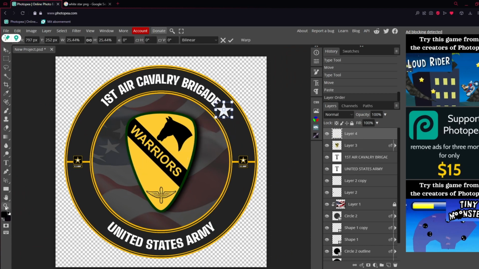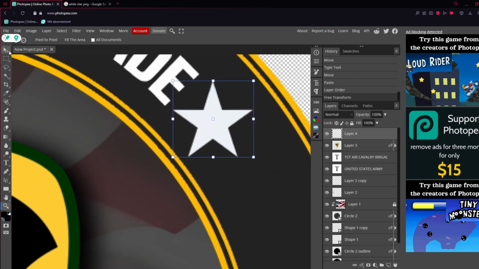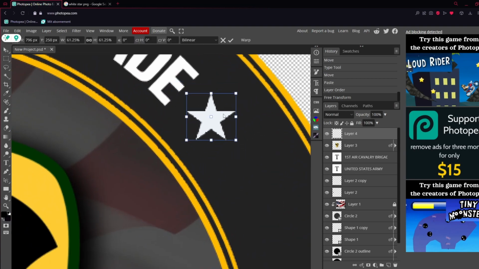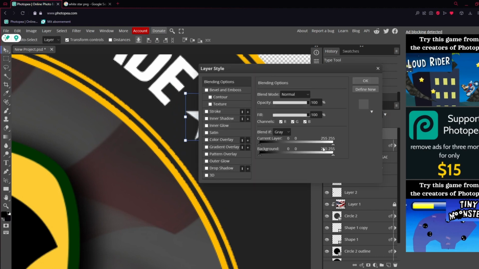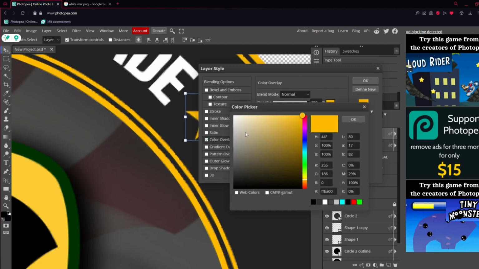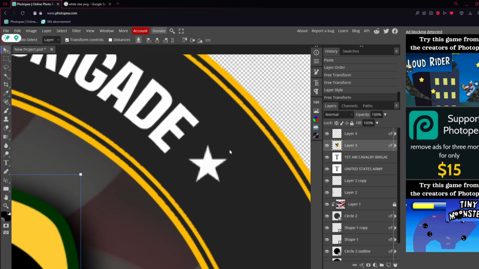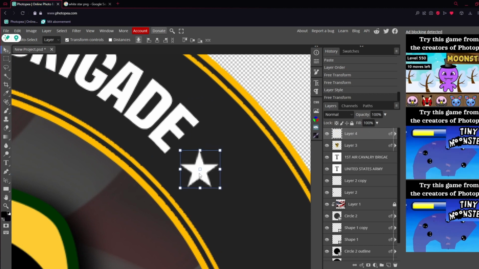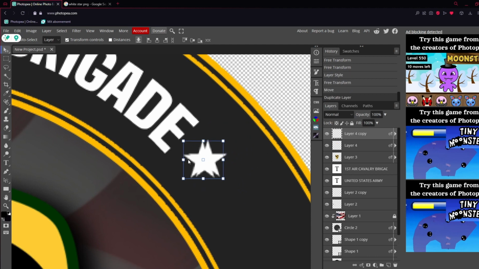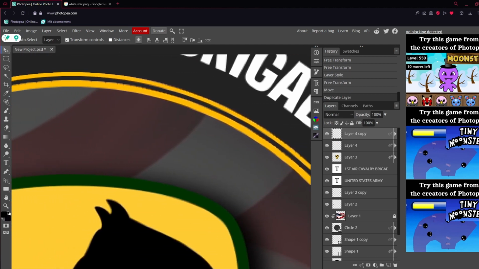Scale it down. We're just going to zoom in here. Now we want the star to be the exact same color as the text, so we're just gonna go into properties, color overlay, and put it as directly white. We're just gonna make sure that it's scaled down. Now what's important when you add stars to the text is that it doesn't go out here, or too much up here, or too much out. Just like a fair amount right there. That seems great. You can much easier see it whenever you zoom out.